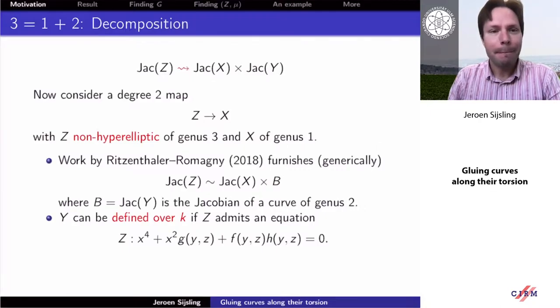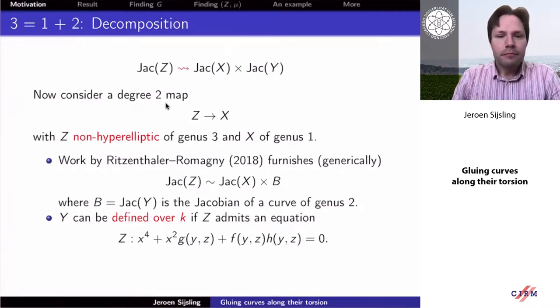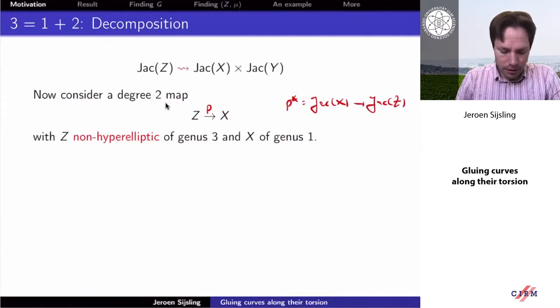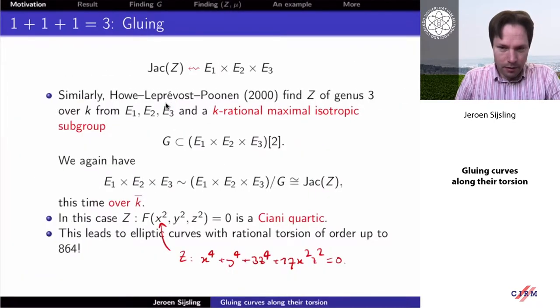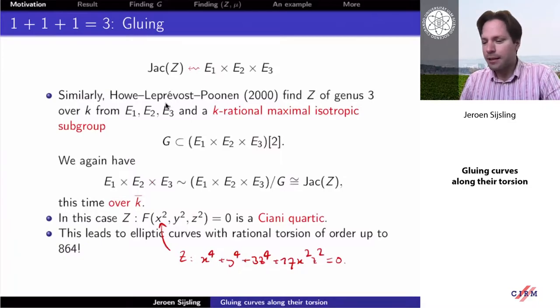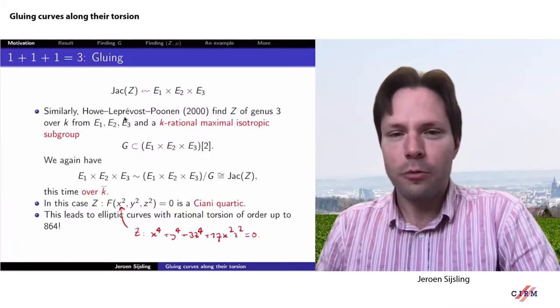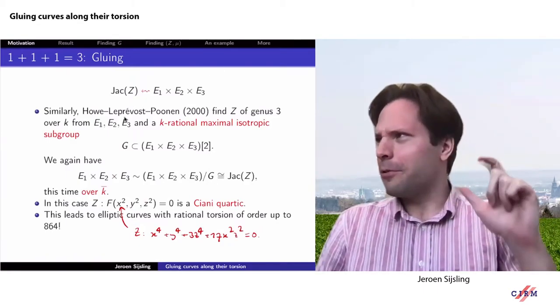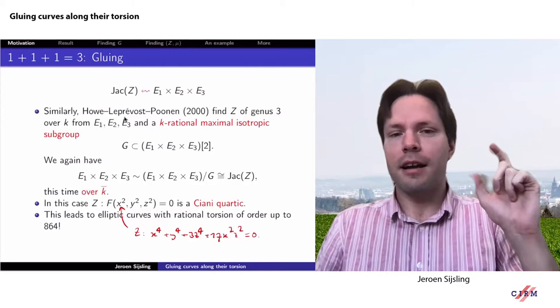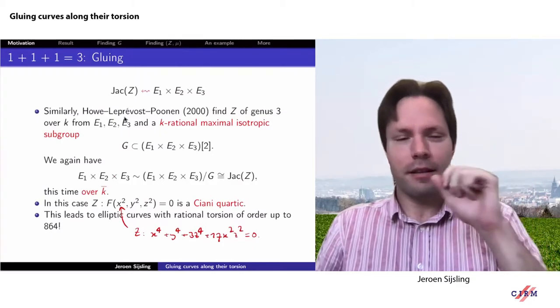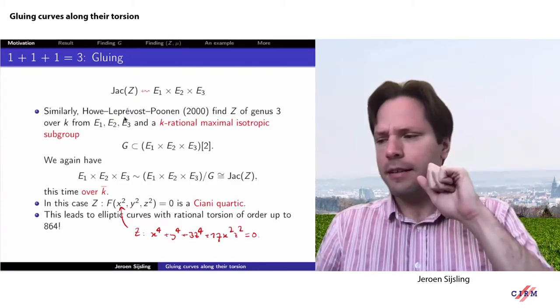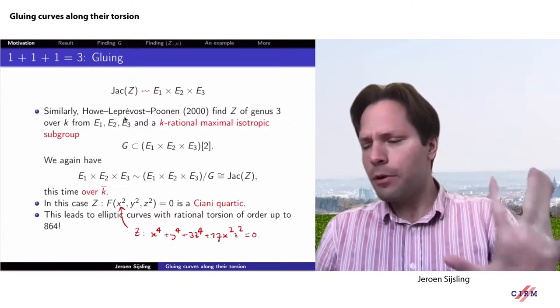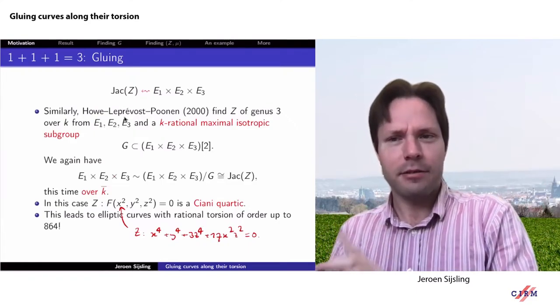This is the point with the chat. There's a question by Fabien Pazuki, and he asked, over what field do you find the 864 pure torsion points? I think it's over Q, right? I think they're all Q, yeah. So it's not a torsion point on this order, but it's a torsion group and it's defined over that. I don't quite recall if the group is defined over Q or all the points. I believe that the torsion is over Q, but I can look it up for after the talk. Yeah, it escaped me. But it is this either for the group or for the points. And I think for the latter. Yeah, so really point-wise.